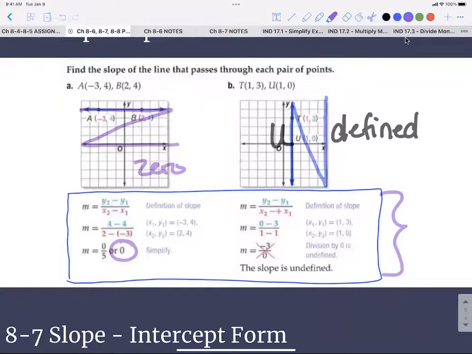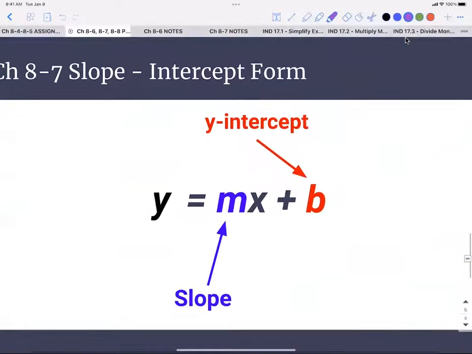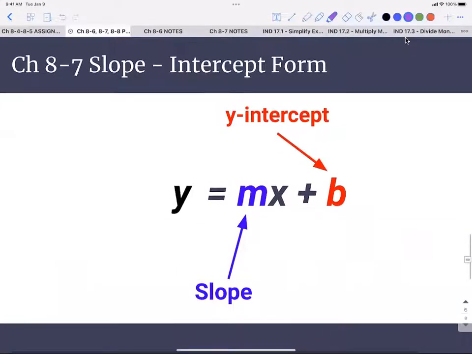Okay? All right. Now we get into 8-7, which is our new stuff. So go ahead in your notes and put chapter 8-7 so that I can see in your notes that there's a definite part in. So when I do a note check, write this equation and what everything equals or what everything stands for.